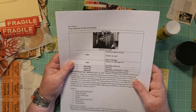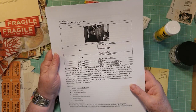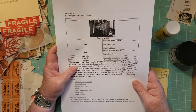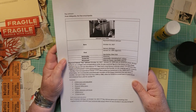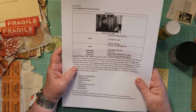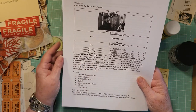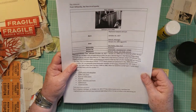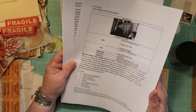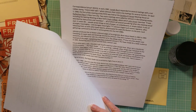The person that actually started mail art was named Ray Johnson. And he started mailing things through the art, and he called himself a correspondence artist and collagist. And he started a network of artists, and he called it the New York Correspondence School. Sometimes he spelled correspondence with an E, and sometimes he spelled it with an A. He was quite a character. But he did a number of pieces of mail art. And if you're interested, look him up and see exactly what his career was like.